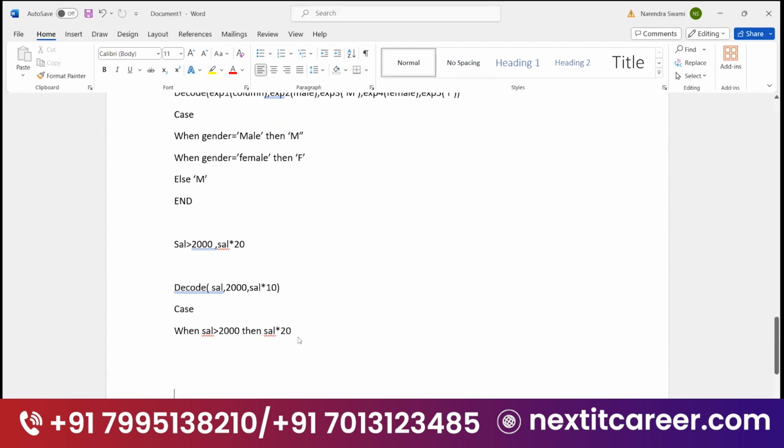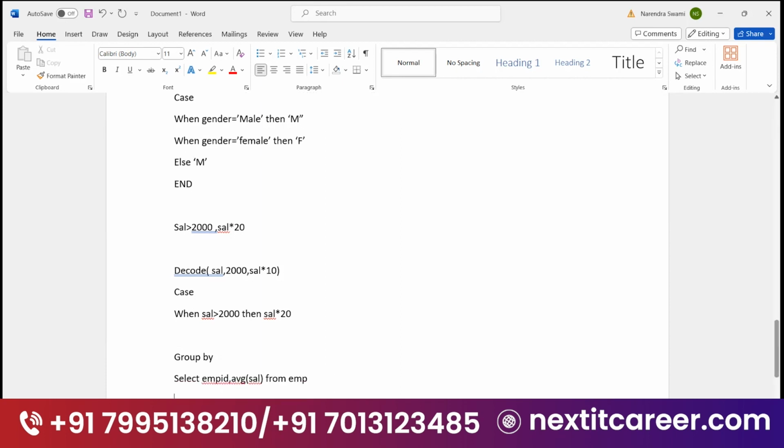Fine. So also we have seen about the group by. Whenever I'm doing this, I select employee ID from EMP, and I want to print something like the average of salary from group by.